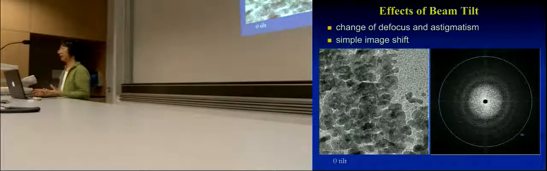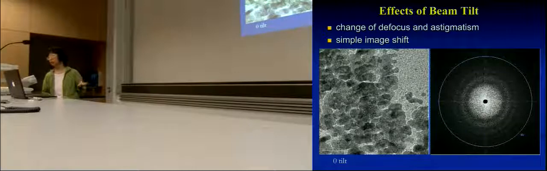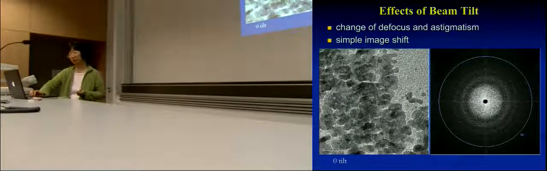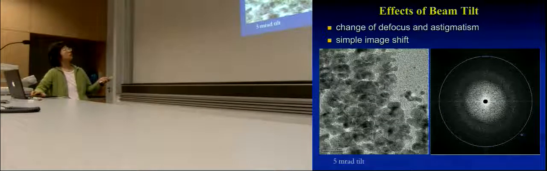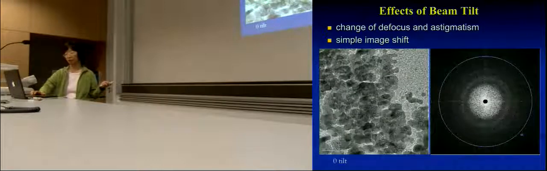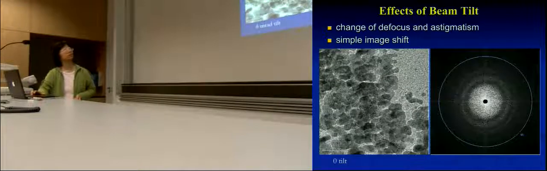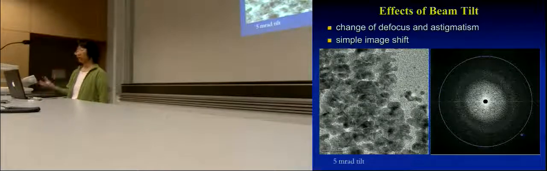So you will create astigmatism when this effect is taken into place. So I'm showing what it looks like. If you have 0 tilt here, the other thing is that it will create an image shift, which I didn't put in the formula there, but it's part of that. So 0 tilt, if I look at 5 milliradian tilt, it moved a little bit. I hope you can see that. It moved a little bit, and the beam tilt is obviously in this direction because that defocus changed a lot. Okay, the direction that's perpendicular to the beam tilt direction didn't actually have much change to it. Whatever we are seeing there is some side effect from other things.